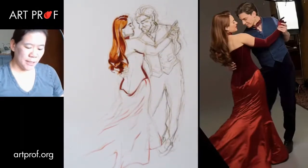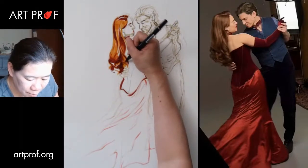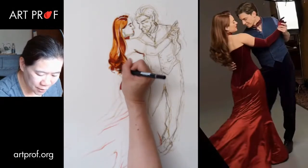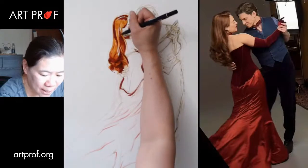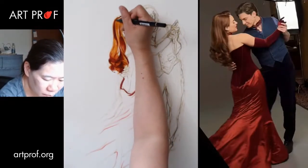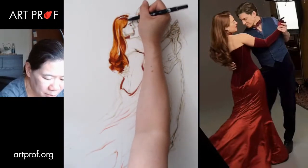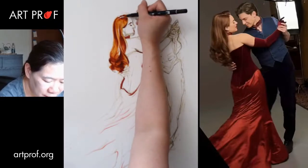And these markers blend pretty well. So you can see right now I'm putting this color on top and it just blends right into the cranberry colors. So they're very easy to use together. Like up here, I can make a transition pretty easily.